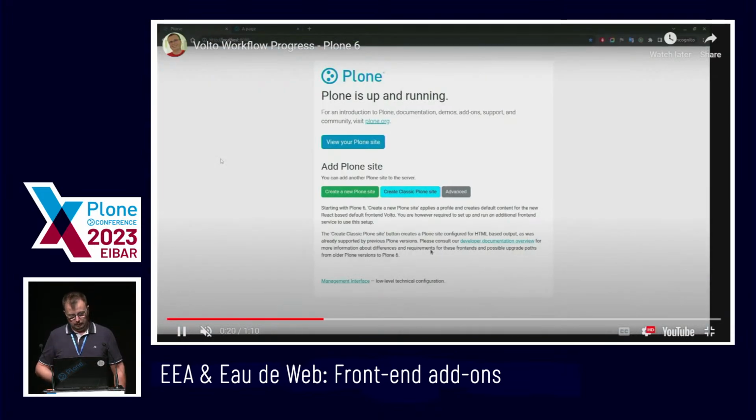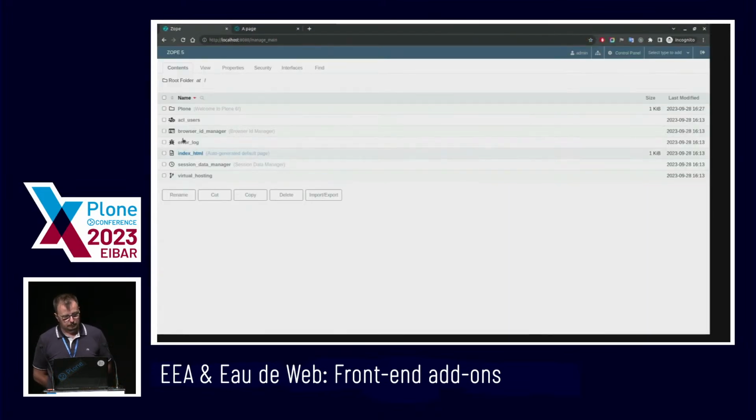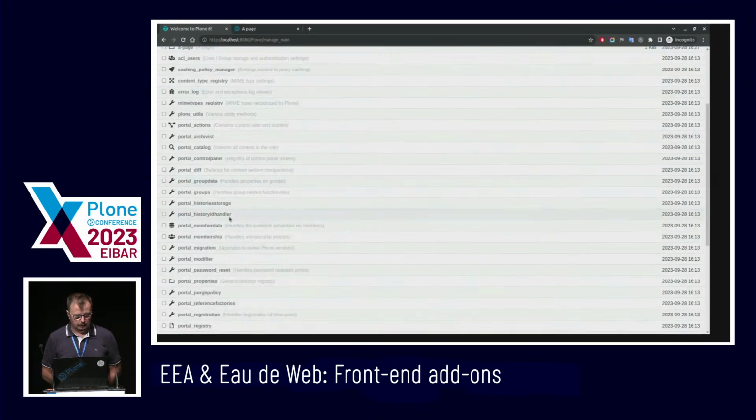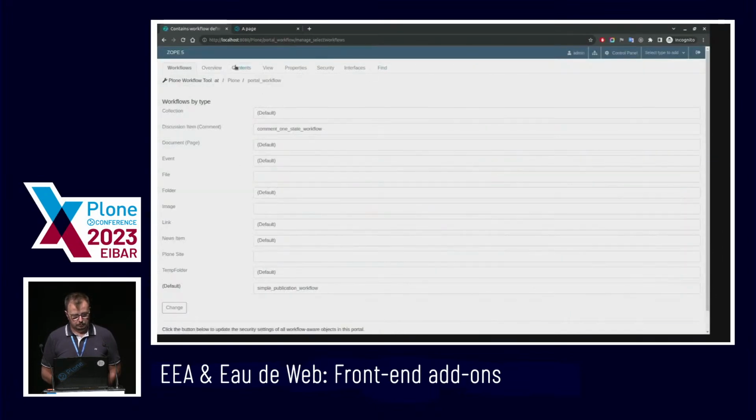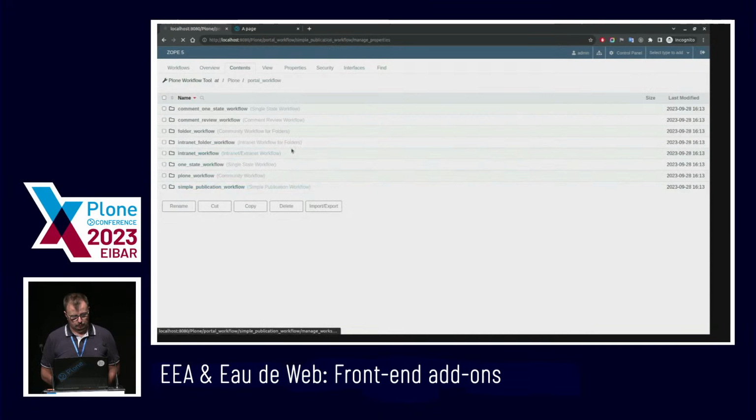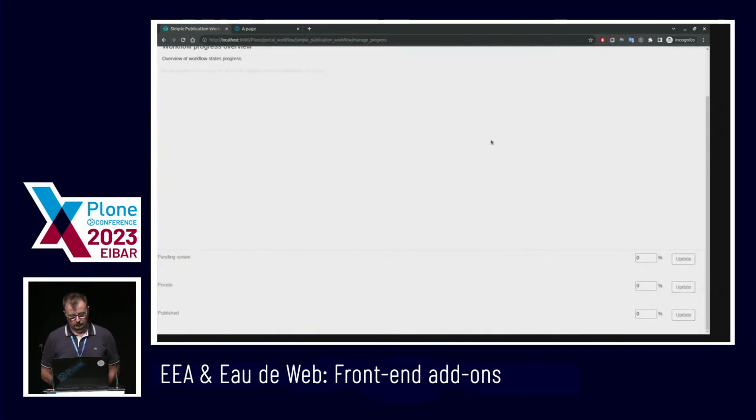You can customize these percentages in the portal workflow. You will see that on your workflow there will be a new tab, progress, and then you can give states percentages.